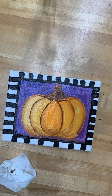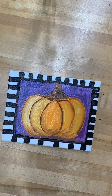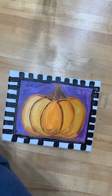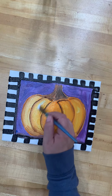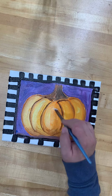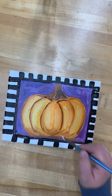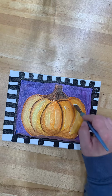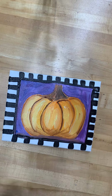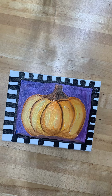So what I can do is I can go back into my pumpkin at any time when it starts to dry, especially if you want to give a little highlight. Okay, I'm just going to give it a little highlight. So I'm going to take a little break and let it dry, and then we'll be right back.